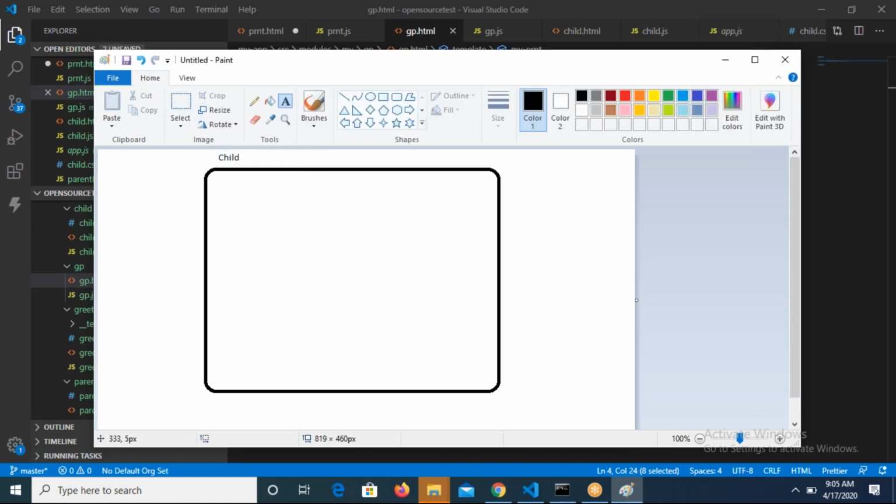child component. So within the child component, you might have something like body.